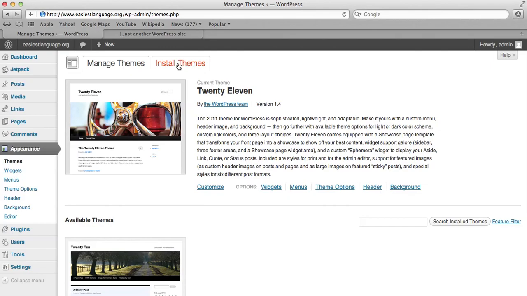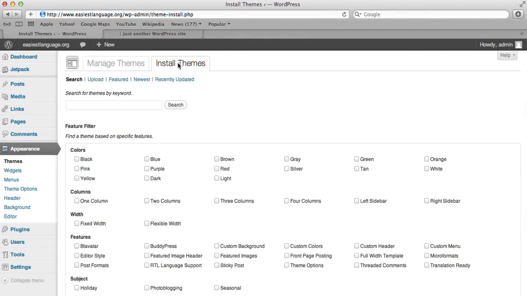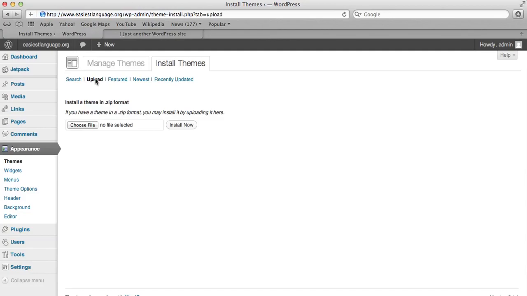So you're going to click on install themes to the right. Once that comes up, you're going to choose upload. Click on upload. And like I told you in the second video, remember where you downloaded those themes. There should have been 2 links StudioPress sent you, one for the Genesis structure and one for the actual theme itself. Now you're going to take those 2 you downloaded in the zip format, the original format they are downloaded in, and upload them now.